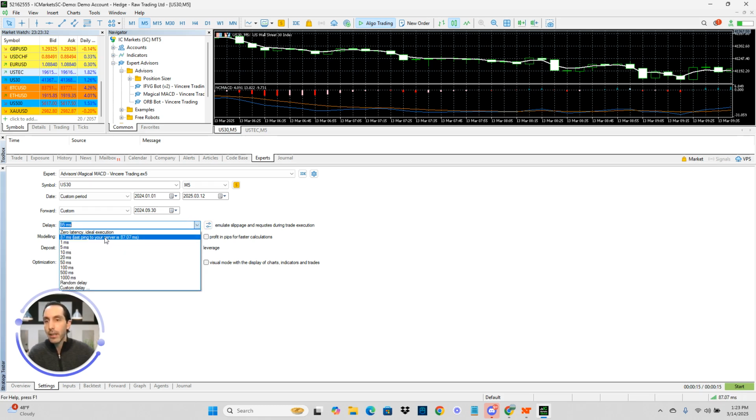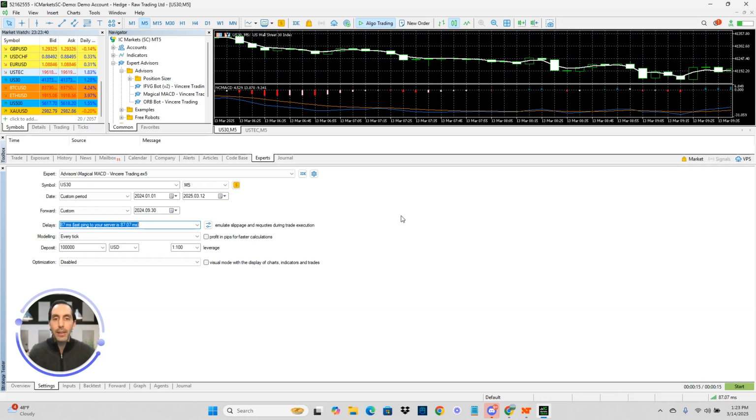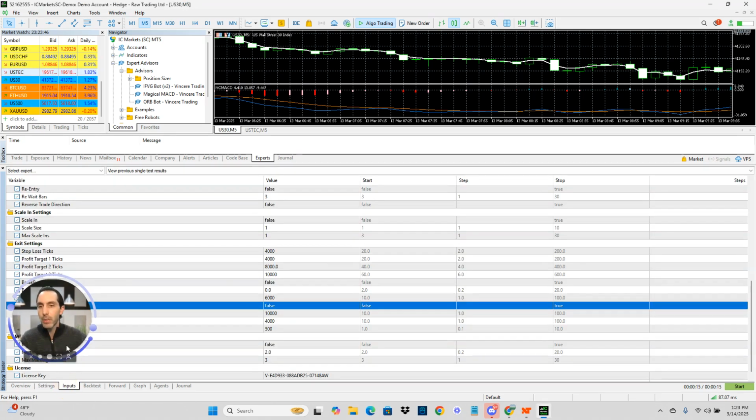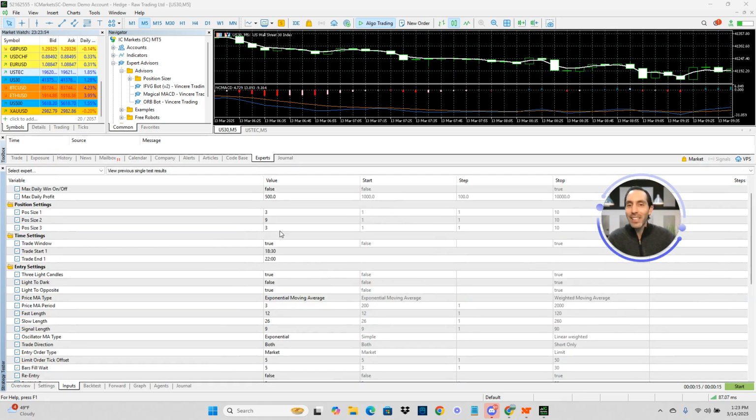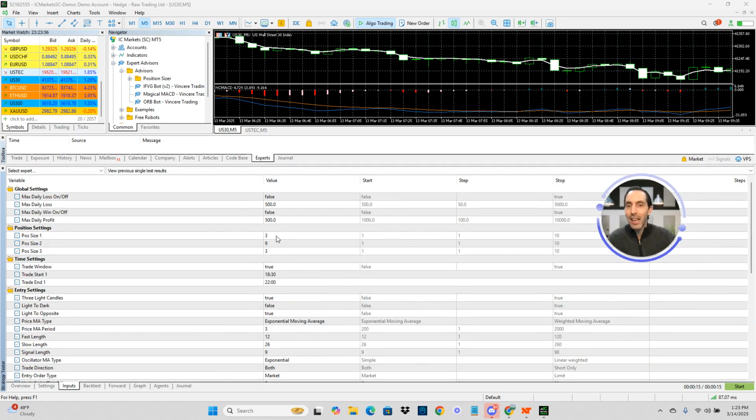I'm using the delay based on my average delays. You can see here, 87 is the last ping of your server speed. Now, if you use a VPS, you could probably get your server ping speed a lot lower. There's a whole art form to that, but different time. 100,000 deposit. Let's go over the inputs in the settings. You'll see I'm using pretty much the exact same settings that I used in the NinjaTrader setup. Here's the position size, 393.